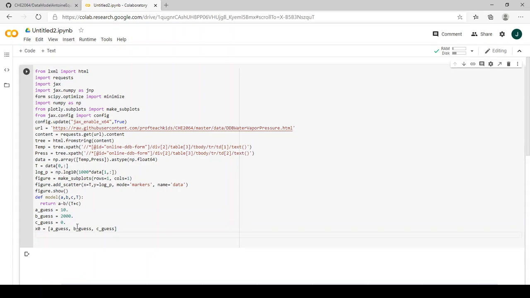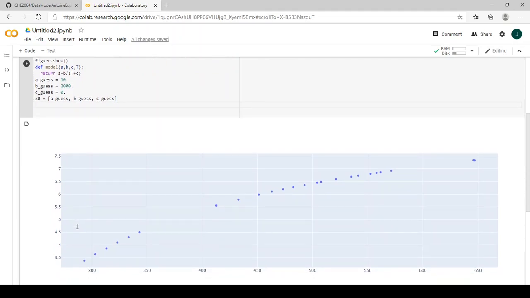Alright, now that we have those, we want to do the square error. We're going to be writing the equation to find the difference in these lines. So it's going to take each one of these points, minus the model point on the line, and then we're going to square it because we don't want negative numbers. And then we're going to add all those up and keep minimizing them until we find a line that will fit the best, until we find the smallest one.